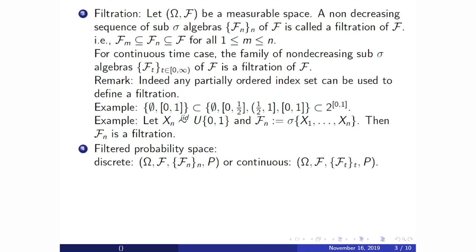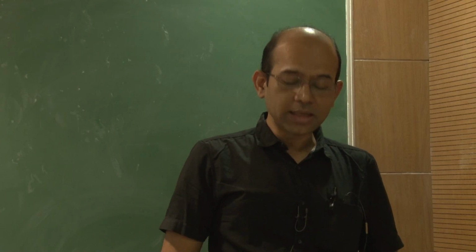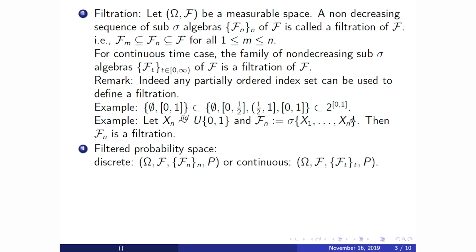Up to n, then we are going to get an increasing family of sigma algebras, because every time I am going to add one more random variable, and then we are requiring Fn such that all of x1 to xn should be measurable with respect to that. So, you are asking more and more functions to be measurable with respect to the sigma algebra. So, the sigma algebra is non-decreasing.